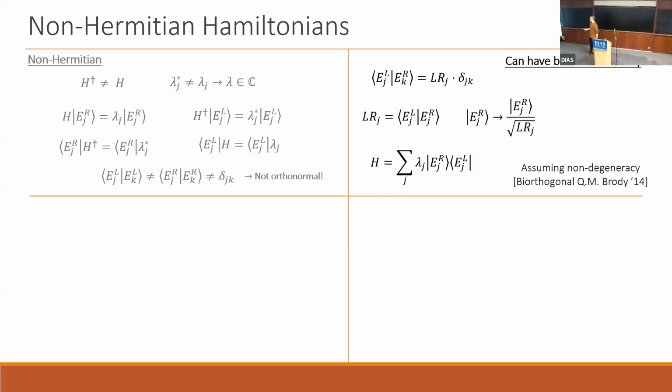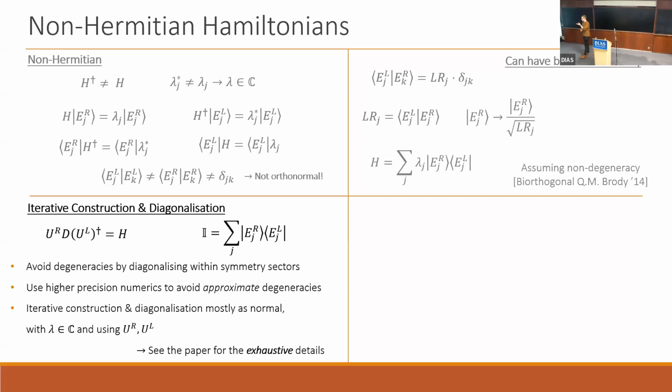They're generally bi-orthogonal. They're not necessarily normalized. And if you want to learn more about that, there's this paper by Brody in 2014 about bi-orthogonal quantum mechanics. If you take one eigenstate from the left basis, there's only one matching eigenstate in the right basis which is not orthogonal. They won't necessarily be normalized, but then you can just manually do the normalization like so. And then with the two bases bi-normalized, you can construct your Hamiltonian and diagonalize. So then we want to do energy, which just involves this construction and diagonalization.